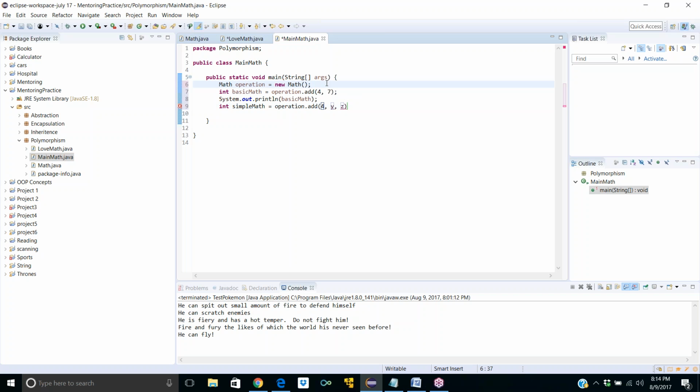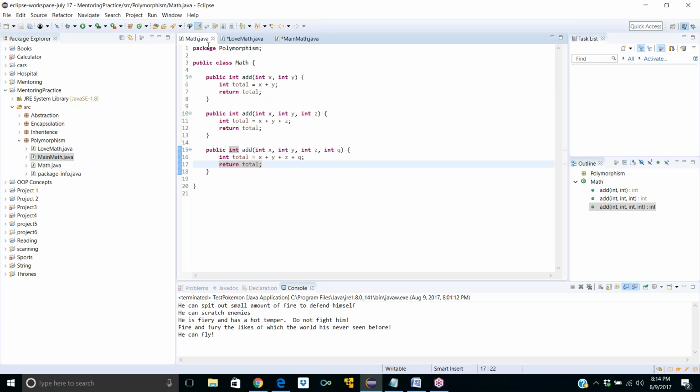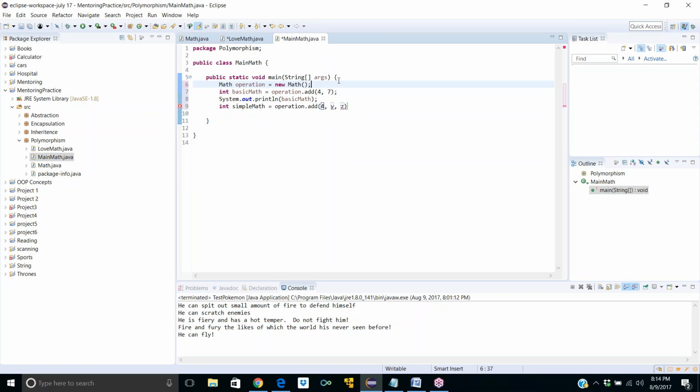We created, within our main method, something we call operation, and it's coming from math. So when we say math operation equals new math, it's coming from math. This is their first class right here, and this is where it's pulling from. After we do that, here comes line 7, which you had a question on.